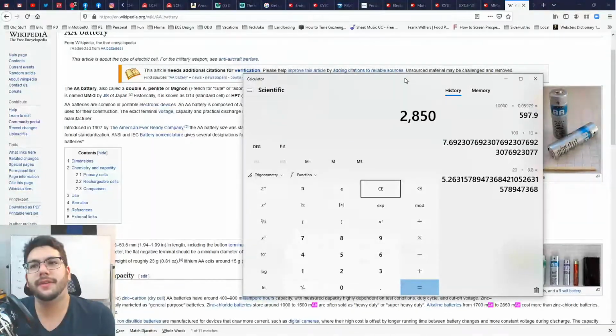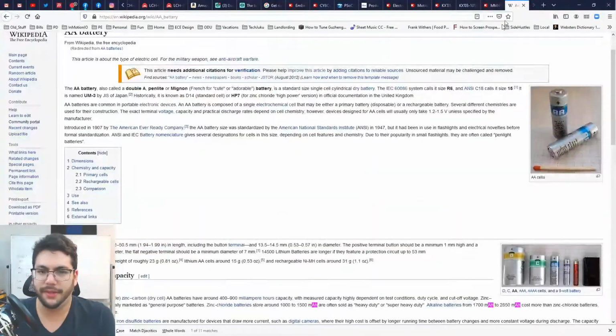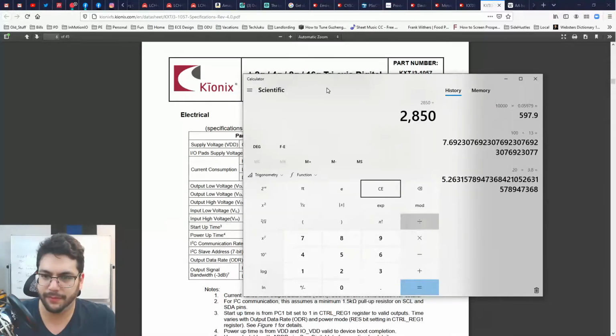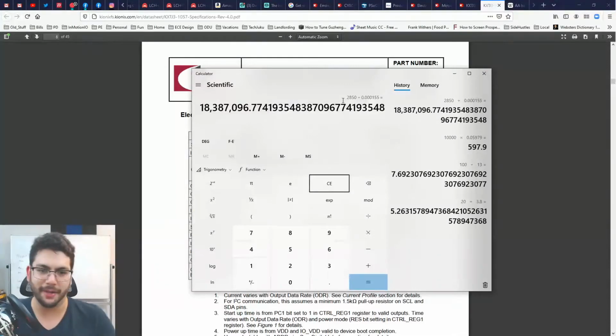So if I wanted to do the math here and find how many hours this would last, I could divide by the number of amps the chip requires, which is 155 micro. Divide by 0.000... so that's milli. Was it 155? Yes, 155. I think that works out. Amp hour is amps times hours. Divide by amps and what you have left is hours, right? So I divide by the number of amps. Geez, this is a long time.